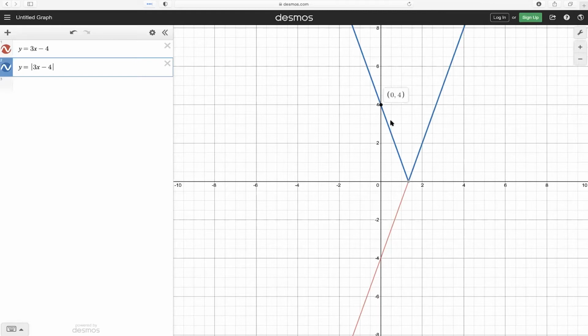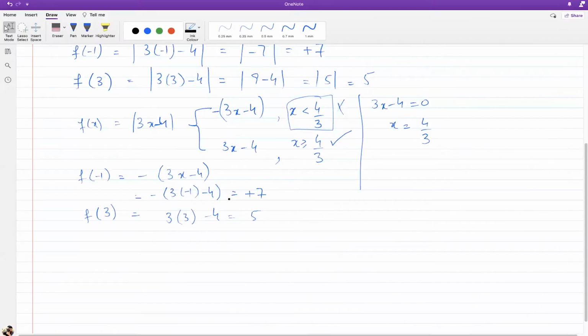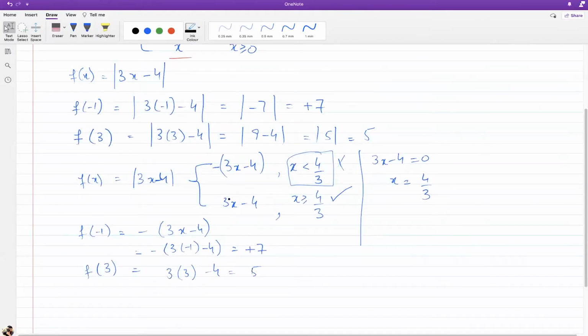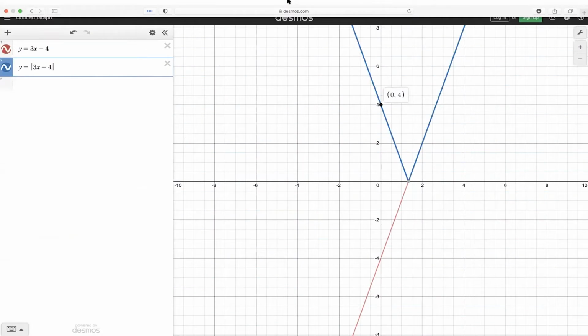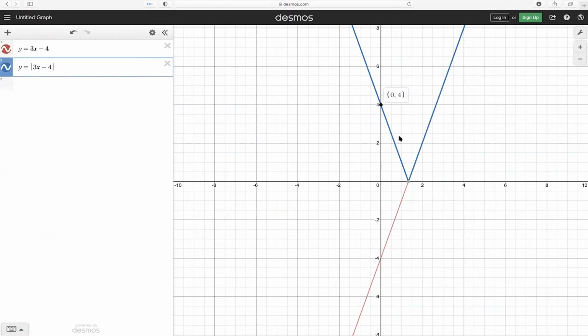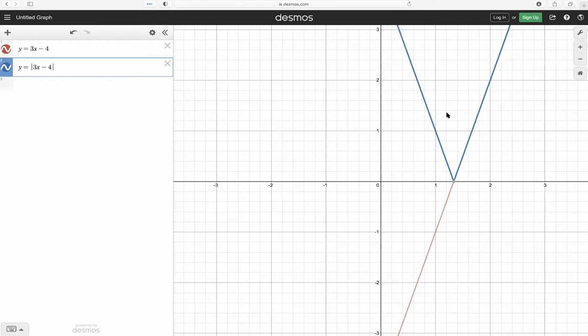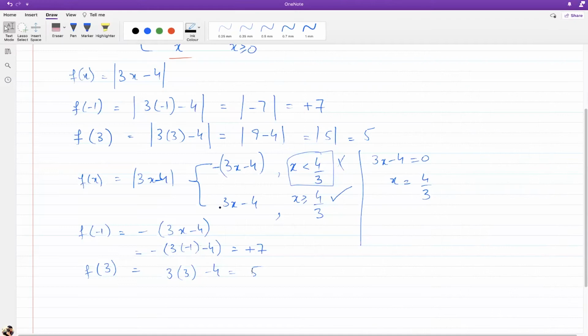One is if you have mod, it is a piecewise function, which means that any answer less than 0 is multiplied by negative 1, and any answer greater than 0 is simply left as it is. The other way is look at the graph, draw it as you normally would, and wherever it went below the x axis, wherever its value is less than 0, you reflect it in the x axis to make it positive. So that is modulus.